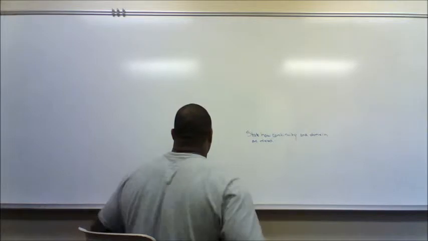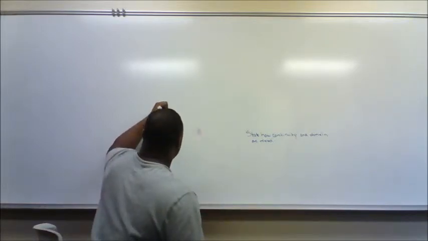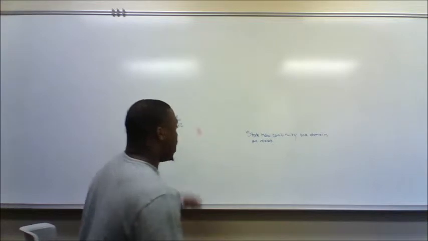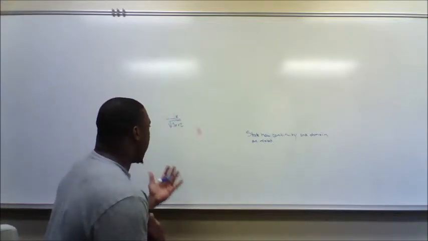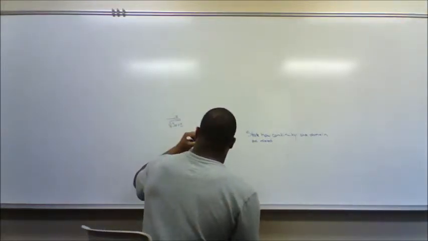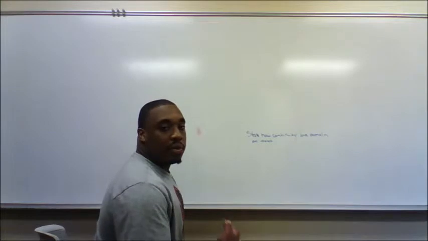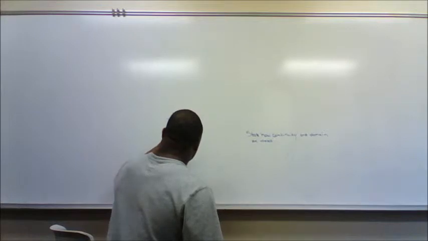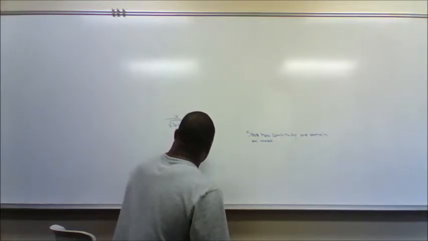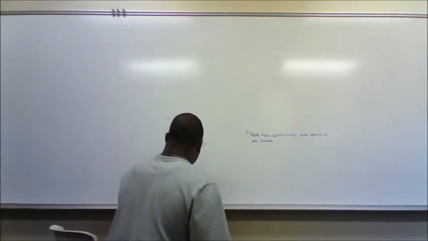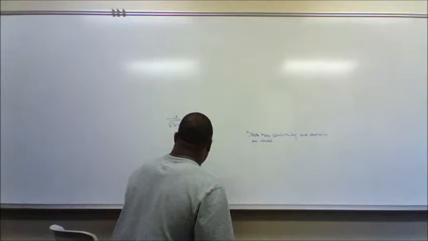So let's say we have a problem like 5x over the square root of 3x plus 2. Now, if a teacher or worksheet asks you to find where this is continuous, then all you have to do is simply find the domain. Because there's a square root, you can't take the square root of a negative number, so it has to be greater than 0, and because it's in the denominator, it can't be 0. So what we do is 3x plus 2 is greater than 0. That means 3x will be greater than negative 2, and x will be greater than negative 2 over 3.